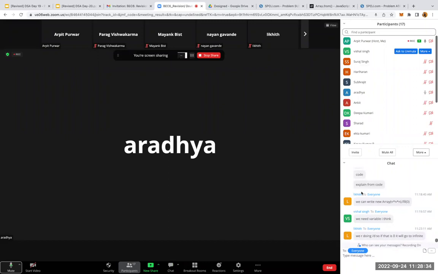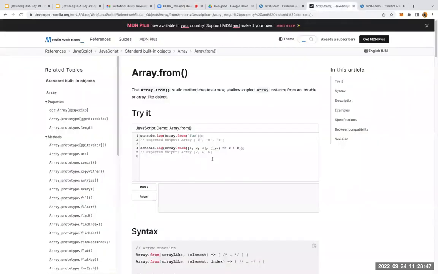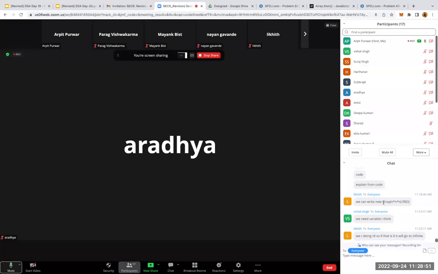Great, great. Thank you, sir. Yeah, welcome. So we need to write new array and first fill 0. Yes, that could also work. Yes, Likit, dot fill. We can check that thing here, whether that will work or not. Let's try this thing also. But Array dot from will happen, right? Or okay, new array we simply avoid, right? Using the constructor, we need a variable, I think.